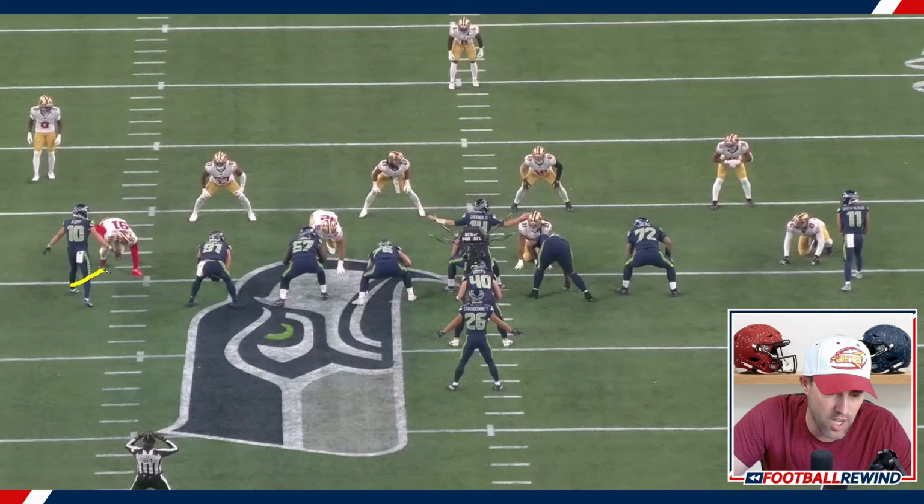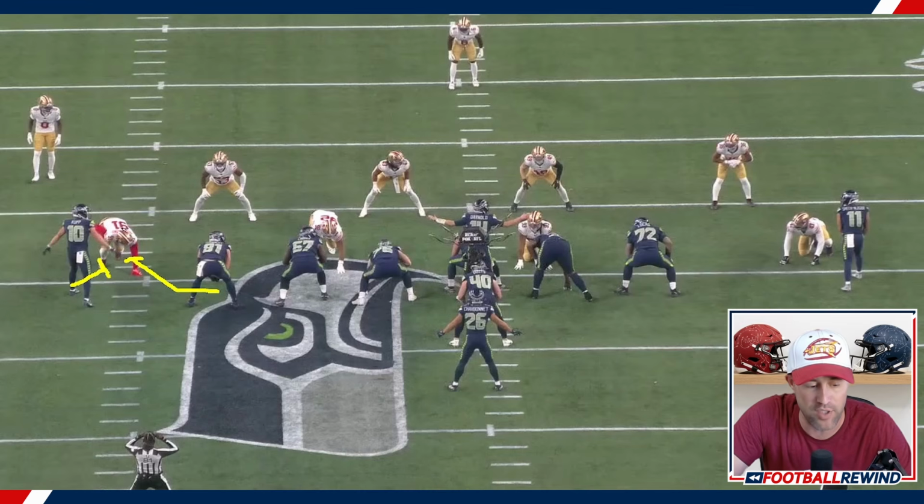All right, so right here, Kupp is going to have the pin on this strong side outside zone. If you're going to run strong side outside zone, the base way this tight end is responsible for this defensive end. And you can get a lot of mismatches right there. Defensive ends, the highest paid players on the defensive side of the football typically. These are freak athletes, tight ends, hybrid types, not necessarily true run blocking types. You get your mismatches. These guys tend to win more battles than they lose.